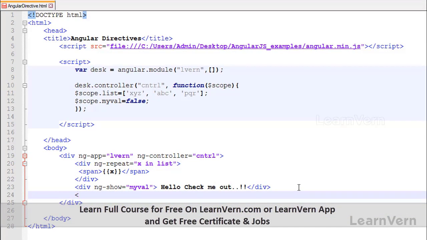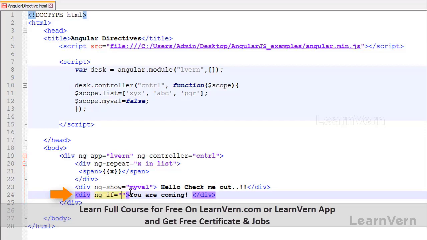And let's use ng-if. You are coming. ng-if is equal to. Here it will evaluate the expression which you write, or simply if it finds true, it will display the content.